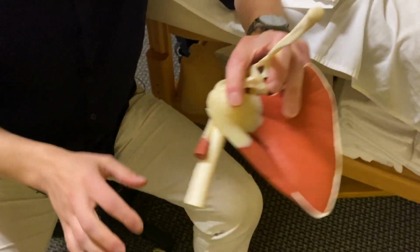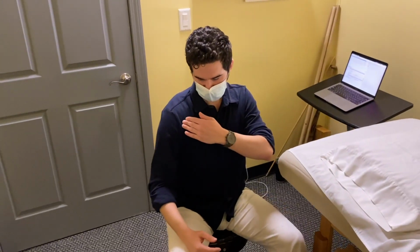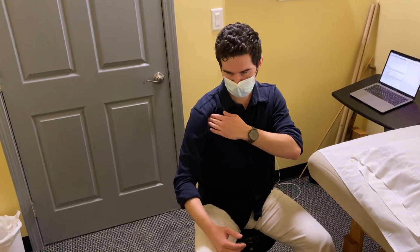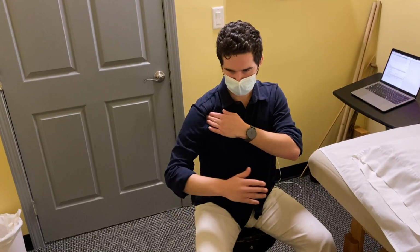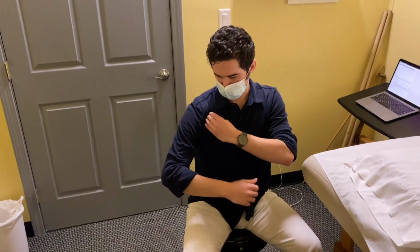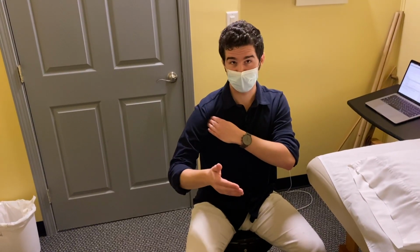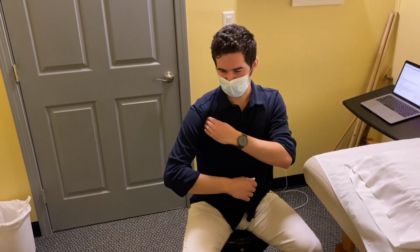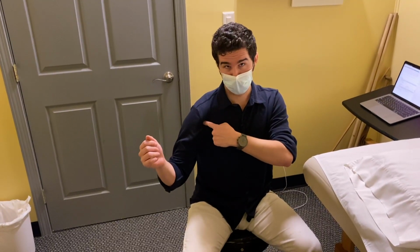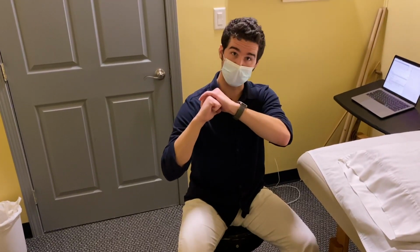So what you're going to do as an exercise is when you're rotating the arm, you're going to place your hand here on the front of the shoulder. As you do a couple of rotations in and out through an axis through this upper arm, what you're going to feel is you may have a glide forward. You likely do if we're giving you this exercise. So as you come out, you'll feel a little bit more prominence here. And what's happening is that ball is actually sliding forward a little bit in the socket.